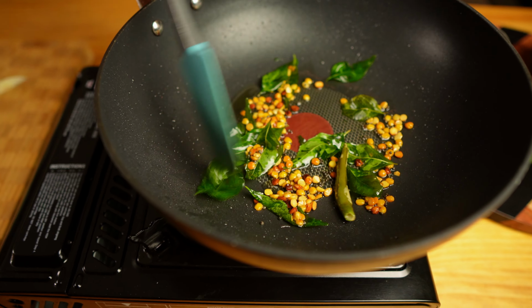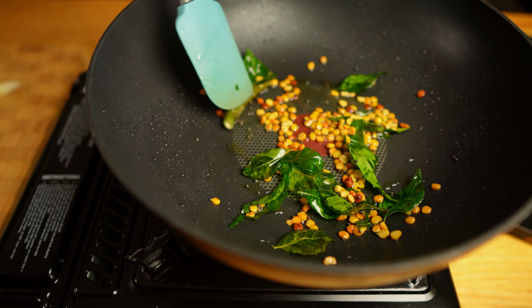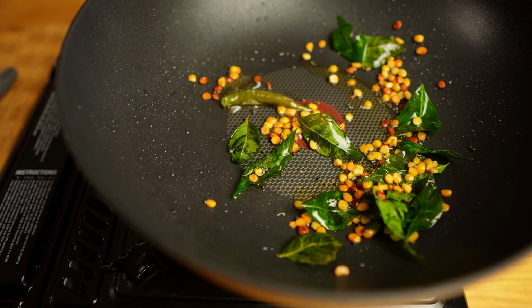Like I said, you can replace this with peanuts or urad dal. Urad dal is also called black gram, but use it without the skin. My Bengal gram is nice and crunchy. Now I will add the sliced onions.